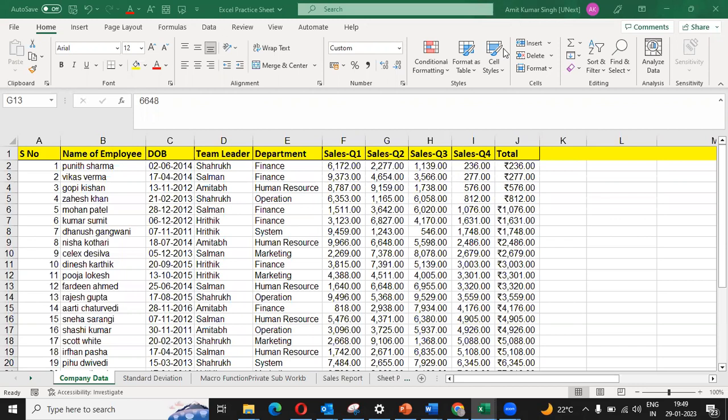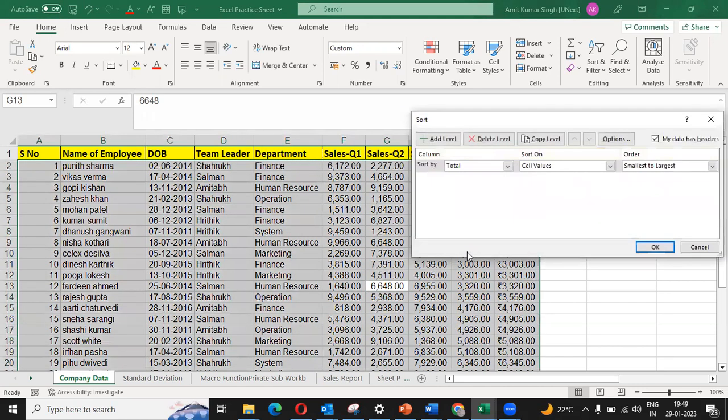In this class, I'm going to discuss mainly how we can sort the data. You know about sorting the data, you can use a shortcut key called Alt DS. When you do Alt DS, you will get the sort window. Now, you can decide you want to sort this data maybe on team leader wise or department wise, whatever mechanism you want to follow, you can sort the data.